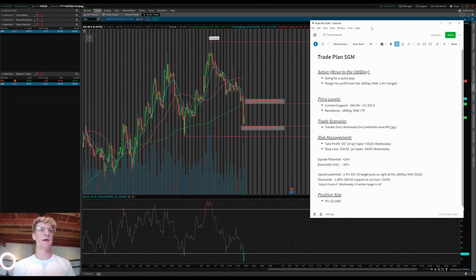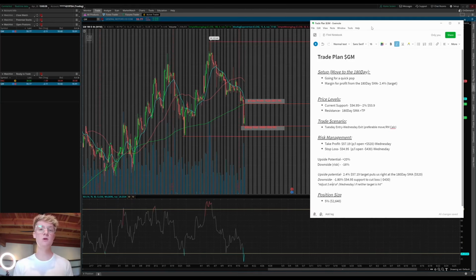We've got our trade plan, a very solid trade plan. We've done our calculations. All right, we know our price levels. We've got the trade scenario, risk management. We've calculated our upside potential, our downside. We know exactly how much we're willing to lose on these contracts, where we're cutting losses. We know exactly how much we're going to make and where we're going to take profit. So now that we have planned the entirety of this trade out, there's nothing to stress about, and there's going to be no last minute decisions and no reacting on emotion because we've already planned out this trade.